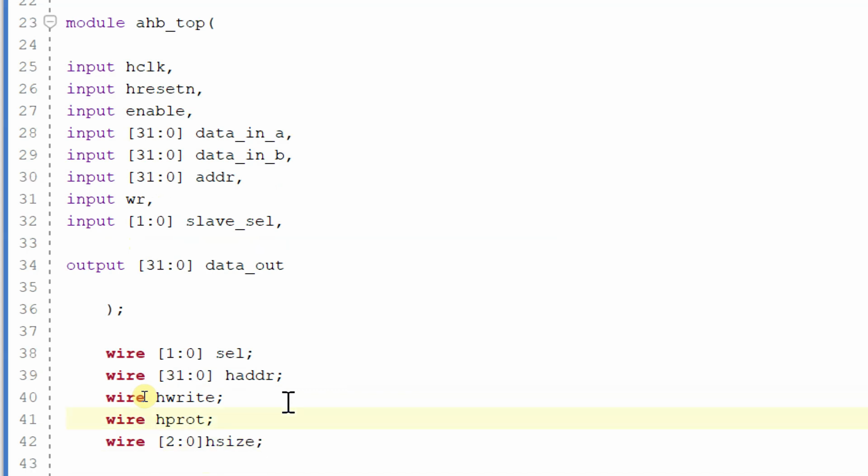This h period is 4-bit, so 3 down to 0 h period, and h size is 3-bit, that is 2 down to 0, and we have wire 1 down to 0.